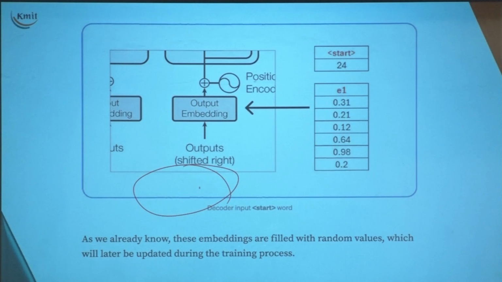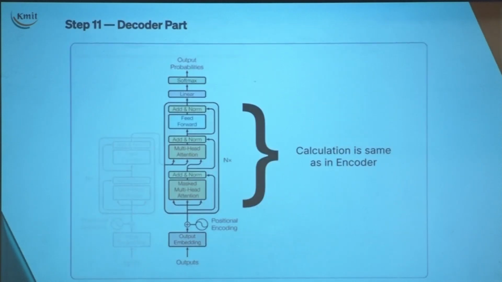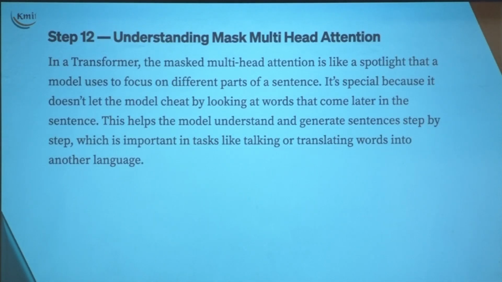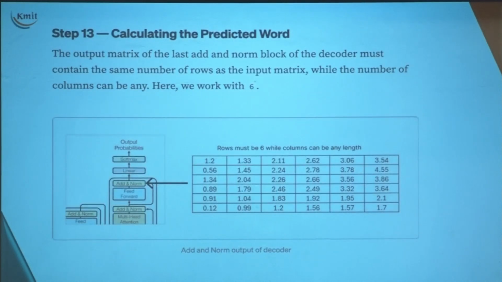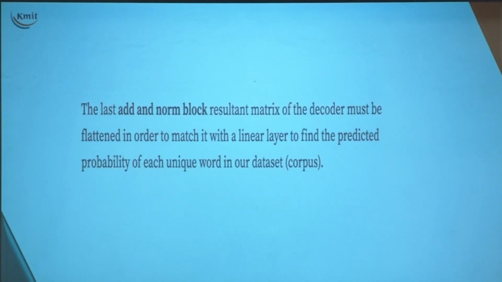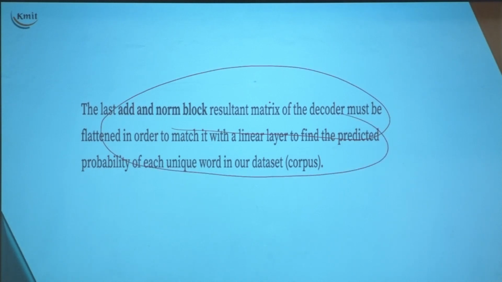Okay. Now what do we do in the decoder? Same thing for the other output, but here the output sequence is what? The target sequence. I repeat the same steps again. What do you mean by same steps? Look at that. Calculation is the same as what? Encoder. So I will not explain those calculations again because I clearly explained them. Okay? So what is the new thing in the decoder? Masked multi-head attention. After masked multi-head attention, what do we do? MHA, which is the same, again feed forward, which is the same again. Okay. So the last add and norm block will result in what? The resultant of the decoder.